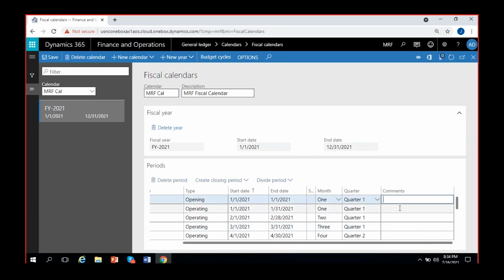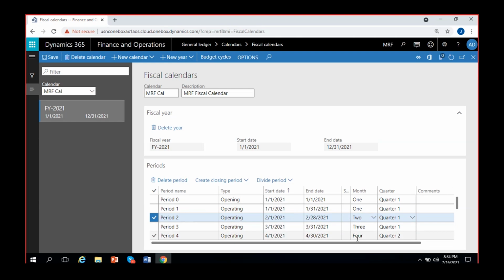If you want to add any additional comments for your period, you can add them here in comments. These are not mandatory, just optional fields. If you add comments, whoever comes into this calendar to check it can see the comments added by you, or you can keep comments as a reminder for yourself. Whenever we open this calendar, you will find those comments and keep in mind not to do something or to do something. That kind of reminder you can keep here. So that's how the construction is here.